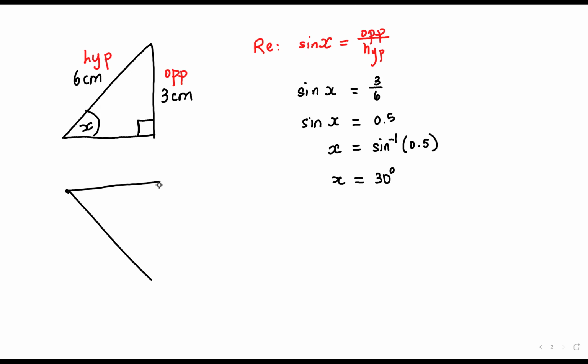I don't know why I'm not using the ruler to draw the triangles. I'm being very bad. You all write these down now? Please write your solution down exactly as I have mine. You notice all my equal signs line up under each other. Each new line has a new part of the equation that I worked out. So I don't want to see sine x is equal to 3/6 is equal to 0.5 is equal to sine inverse all on one line. No. I want to see it written clearly, each new line with a new part of the working.